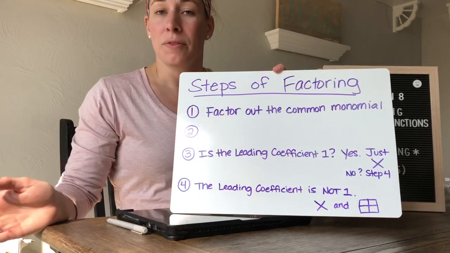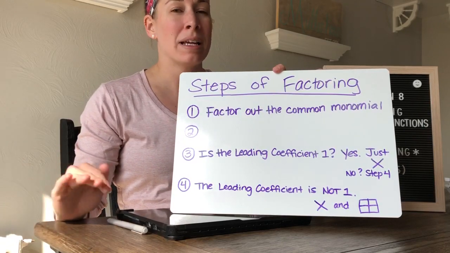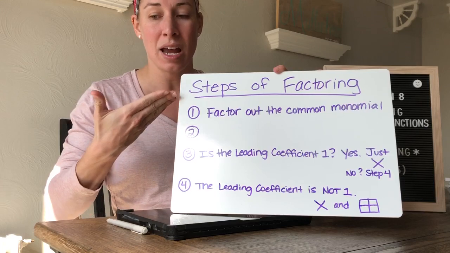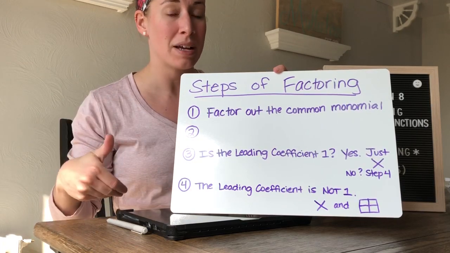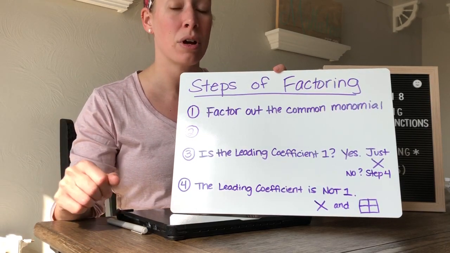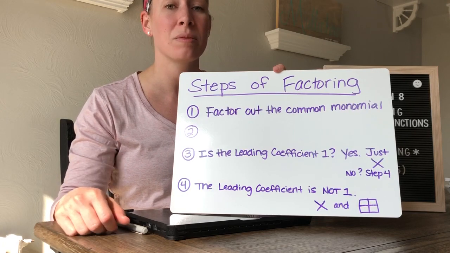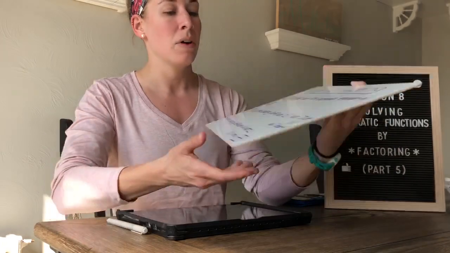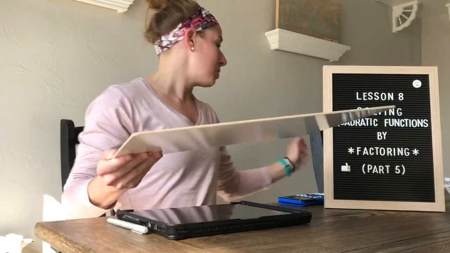There's also a different form of factoring. It's called grouping. We might get to that later on. We might not. But just know that this is kind of your general guideline, things that you should be asking yourself. It's not in your notes, so I would probably suggest writing this down somewhere so that you have it in your packet.